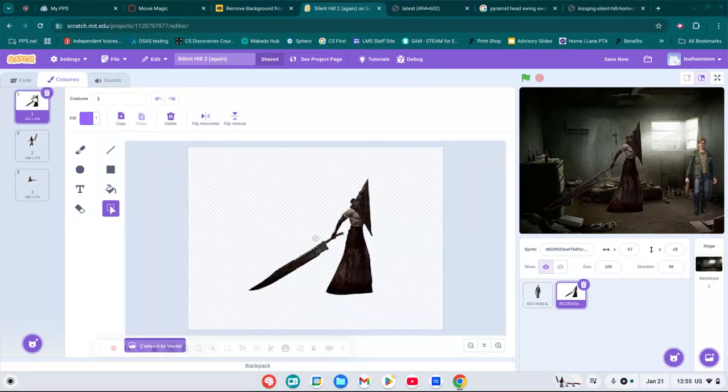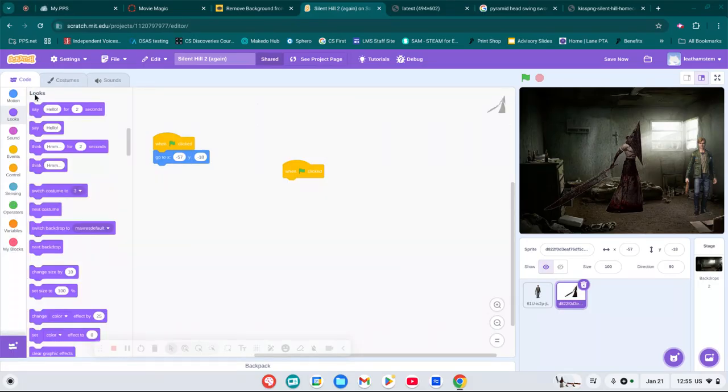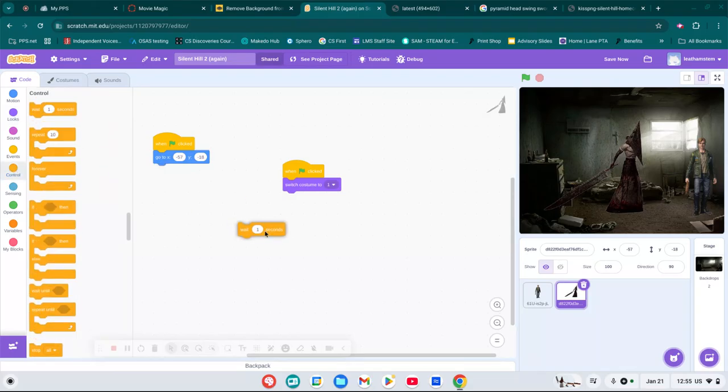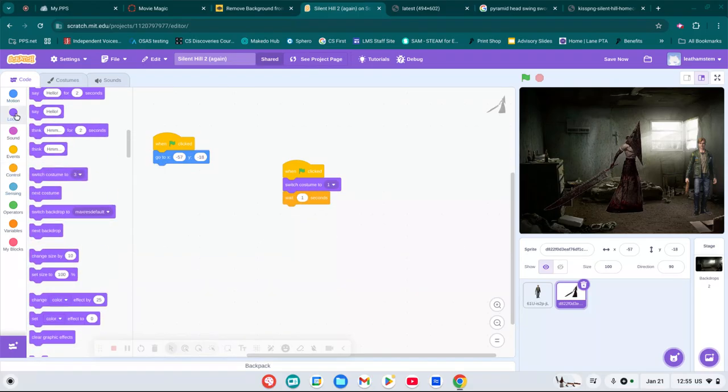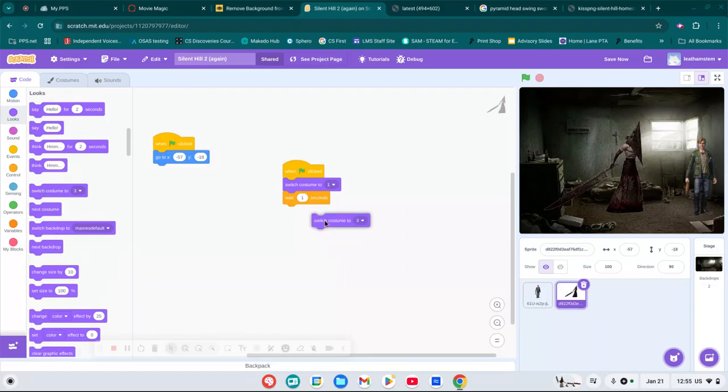And now I will make it so it will look like the character, through switching costumes, is swinging the sword. So I want the character to start like this when the animation starts. So I'm going to go to Looks, switch costume to number 1 when things start, and then I'll have him wait a second, Control, wait 1 second, then we'll go back to Looks, switch costume 2.